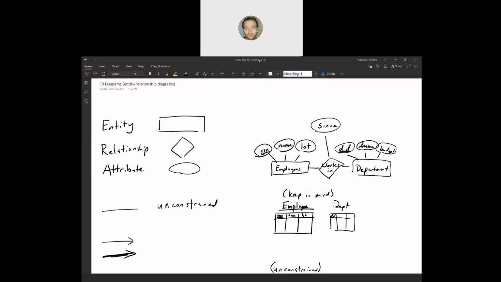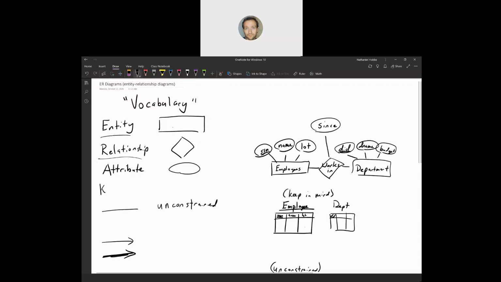All right. So this is the vocabulary. We have entities that are rectangles. We have relationships, which are diamonds. We have attributes, which are ovals.